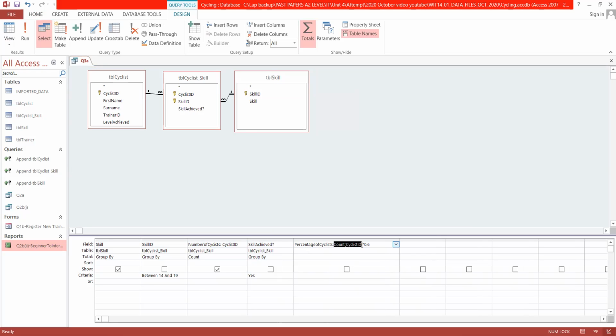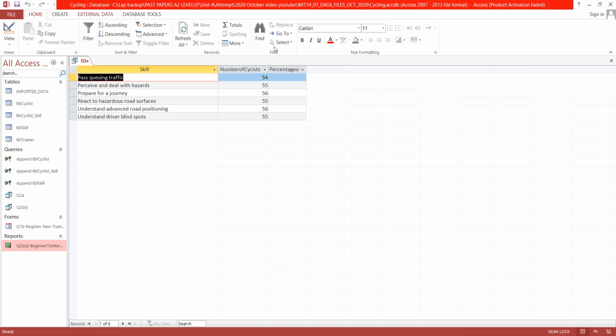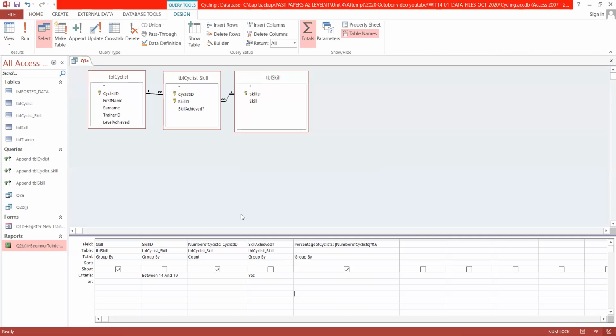So here it will be number of cyclists into 0.6. I don't know why it's not showing, but that's because we have to provide a number of cyclists. But at the same time, it is the name over here.